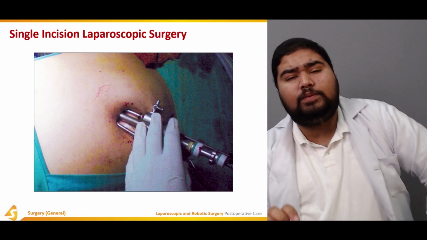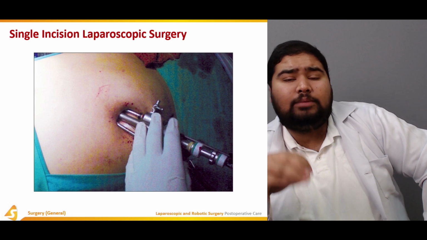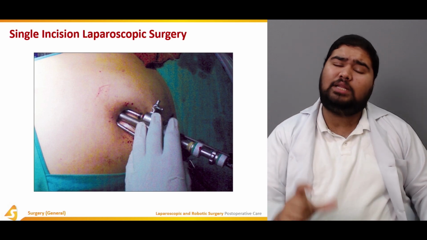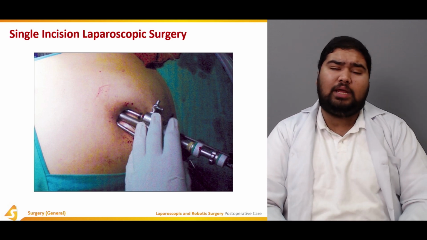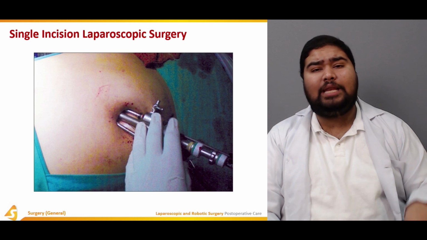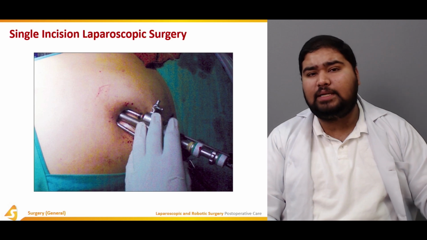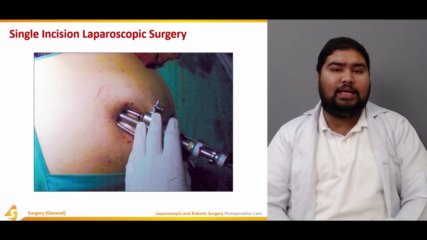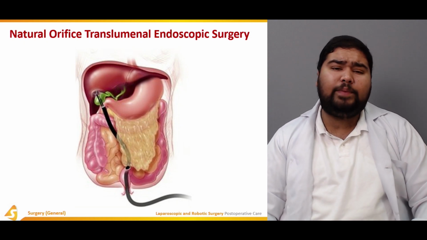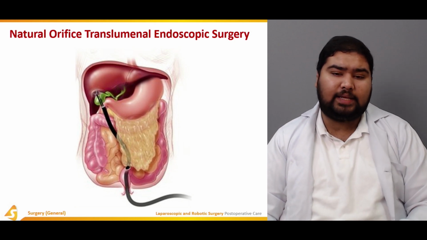So all the probes have been inserted through a single incision, and this provides a better cosmetic output because it's only a single incision, and it will heal with primary intention, leaving minimal scarring. You can perform your procedure the same way. The laparoscopic procedure is not affected, but only the point of entry is affected, and this is from a single incision. Another variety within single incision laparoscopic surgery is natural orifice transluminal endoscopic surgery.